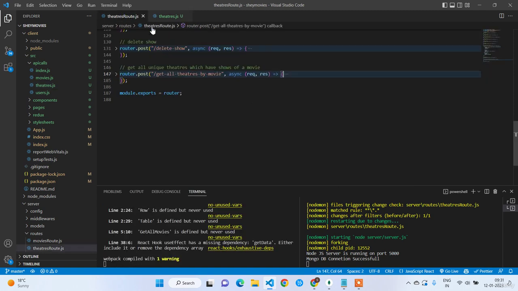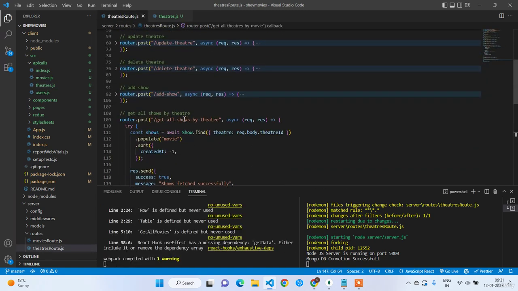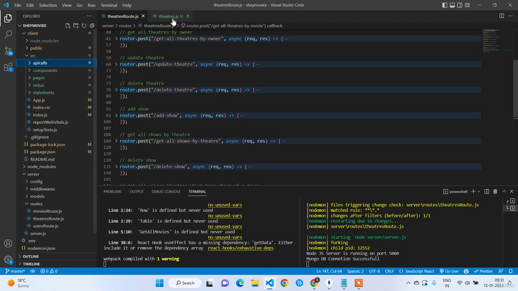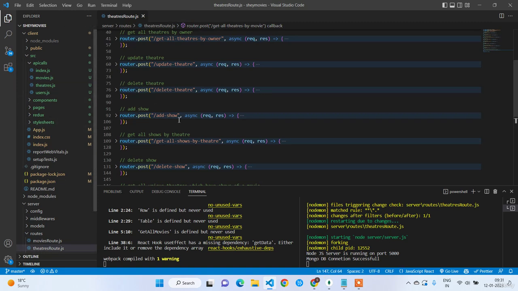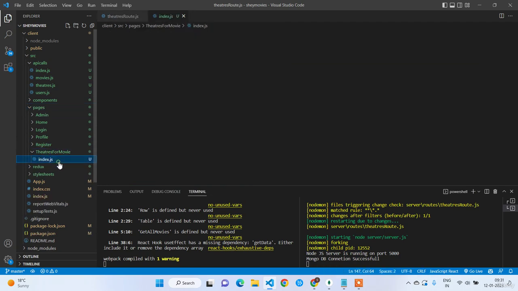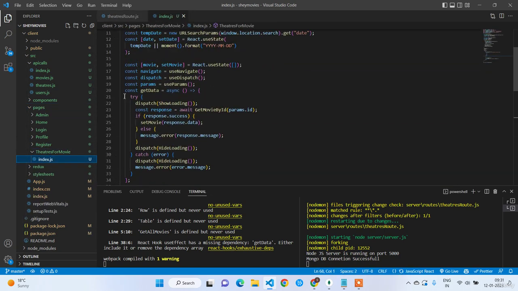So let's go to the theaters route. Where is it? Pages, theaters for movie, index. So get data.